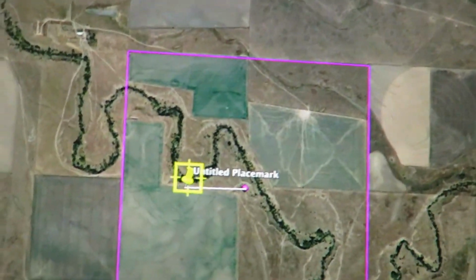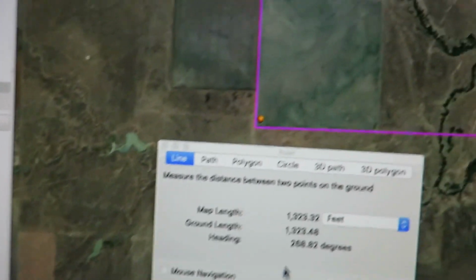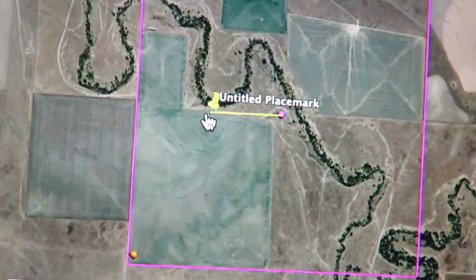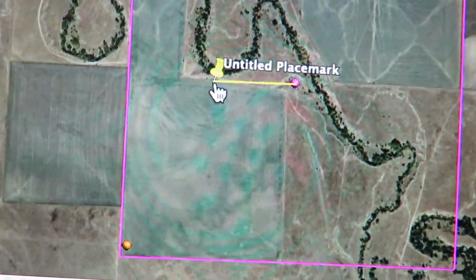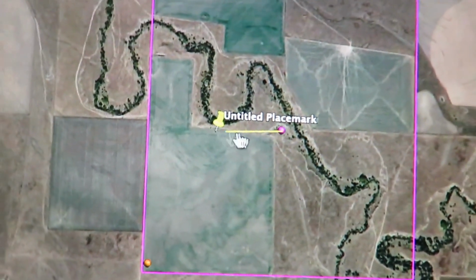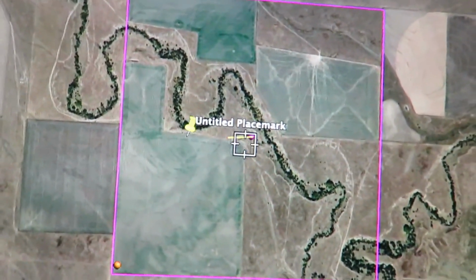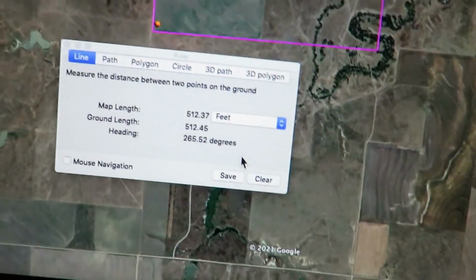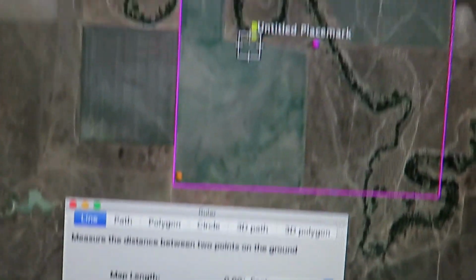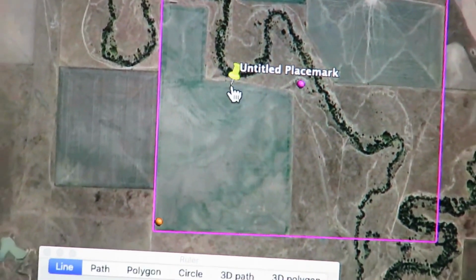Okay, once you've set that place mark, and you say OK. Okay, now I want to come straight down. This little square doesn't want to sit right on the spot. Okay, oh, I see. Once I've set it, I've got to get rid of this measurement here. That's my problem. So I'll go down to the menu and say clear. Okay, now I'm starting over. There, now I get right on the point there that I set.